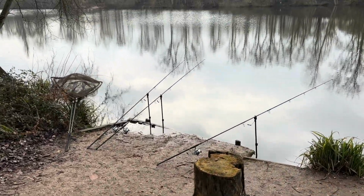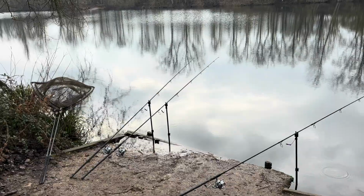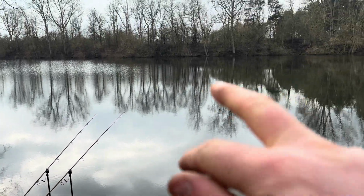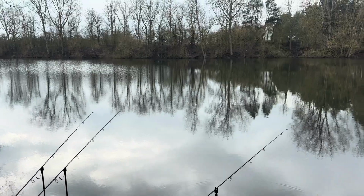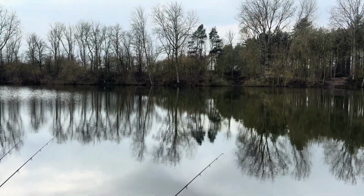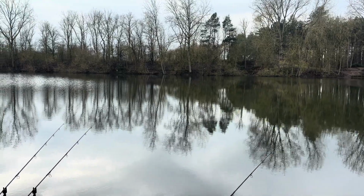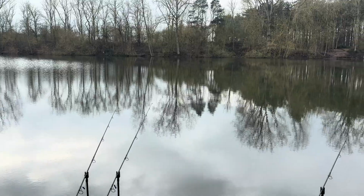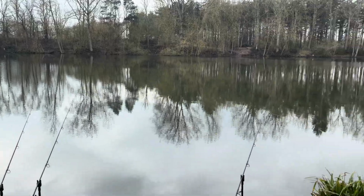I'm not set up for this peg at all today. Still got the fluoro line on. I've not got time to change spools around and re-rig all the rods up. I've just chucked those 2 rods, the left and middle, out as far as I can get it. I'm about 2/3 of the way across. I'm about 10-15 yards short of where I'd like to be fishing, but they've got 2 small bags of maggots on, purely because I've made them small for casting.